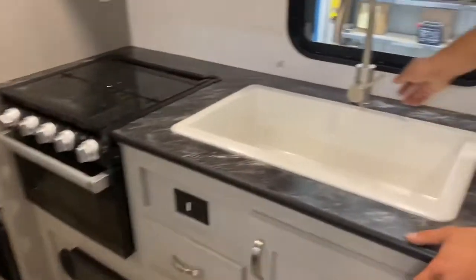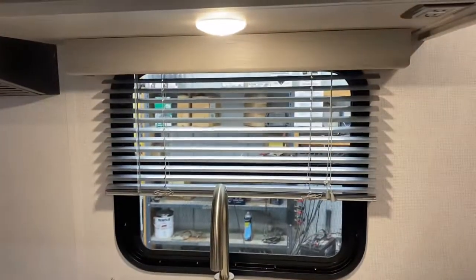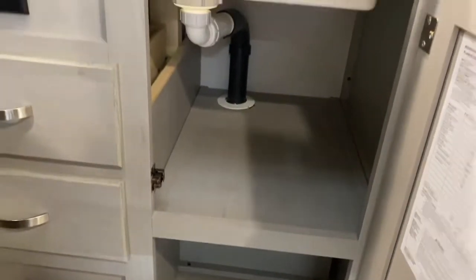And that's it for here. So your kitchen here, you get, of course, hot and cold water, mobile head. Right above the sink is a little light there so you can see what you're doing. And then the storage down beneath it, just being mindful of our drains right in the back there. We, of course, don't want to be breaking those.